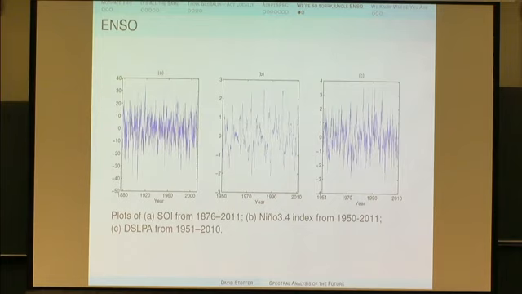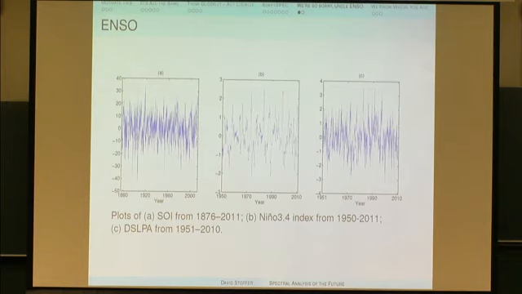This is called Nino 3.4. Don't ask me why it's called that. I don't know, can you see that very well? So this starts in 1950 because, 1950, the gold rush was, I don't know. So this is the sort of mid-Pacific Ocean. And then this is just the pressure in Darwin. I guess this is supposed to be some indicator also, not the pressure difference, but just there. It's called DSLPA. I can't remember. I know D is Darwin. That's all I know. Okay, so this is also from 1950.